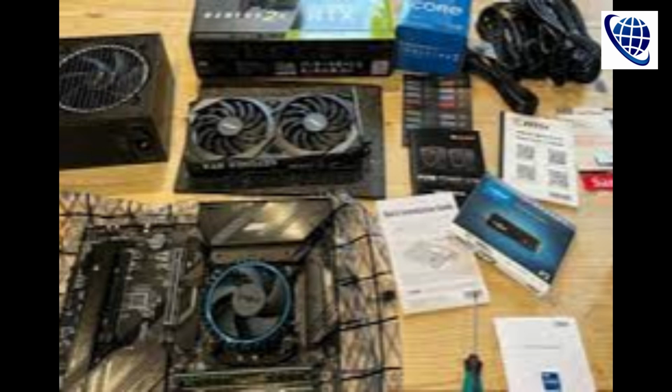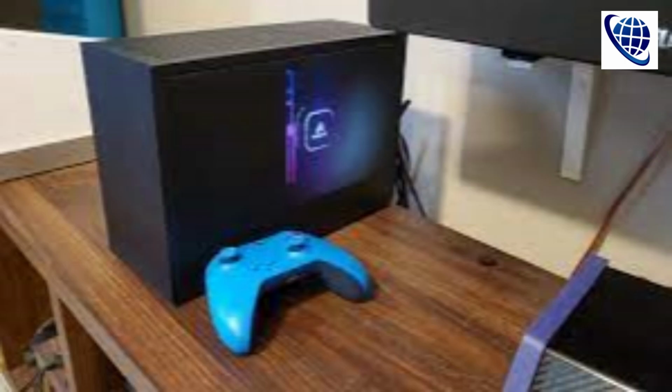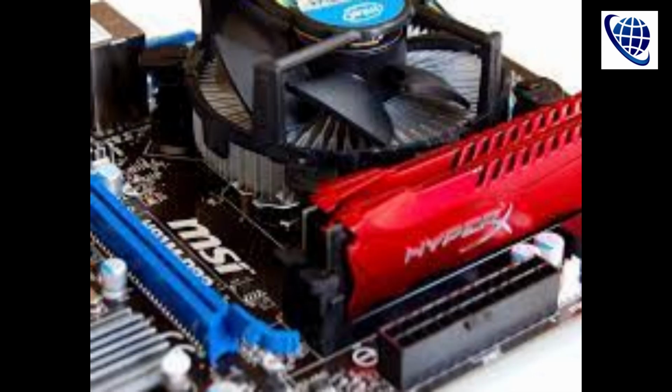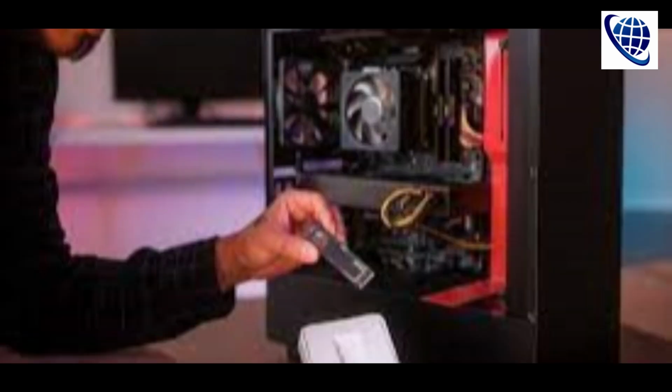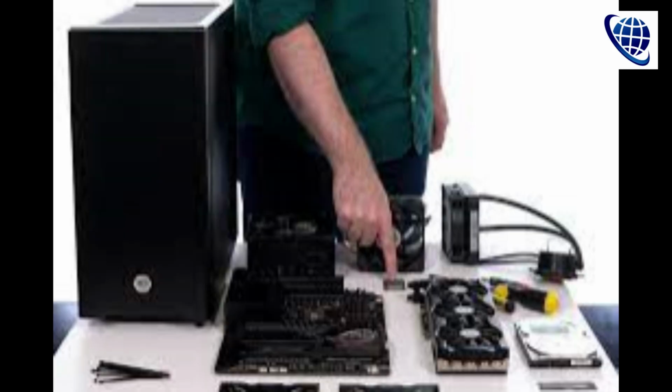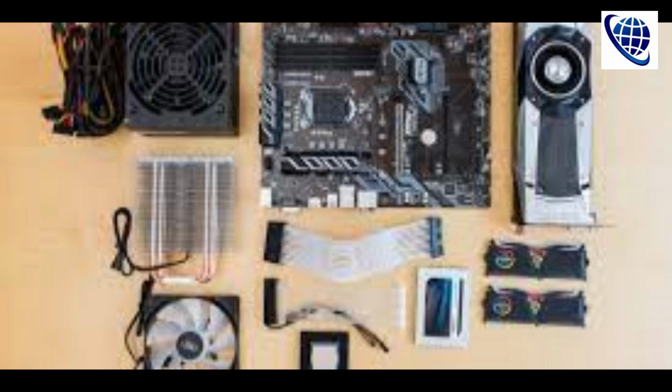You also need to make sure you have the right PSU for your build. If you have a top-end CPU and GPU, you'll need upwards of 650 W to cope with the power demand. Check your power supply needs with an online calculator. I opted for a Be Quiet Pure Power 12M at 550 W. It's a modular PSU, which means all the cables can be easily removed, very handy when building and updating. It's also very quiet. In terms of reliability, I put one in my son's PC, which has been more or less switched on for 2 years, much to my frustration, and has kept all the internals safely powered with absolutely no explosive power cuts.